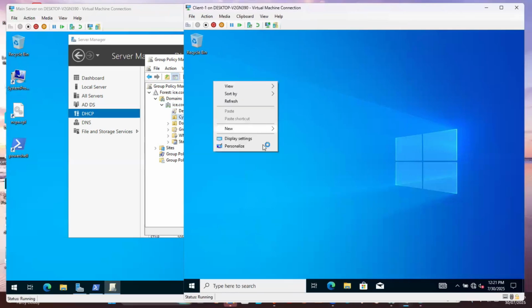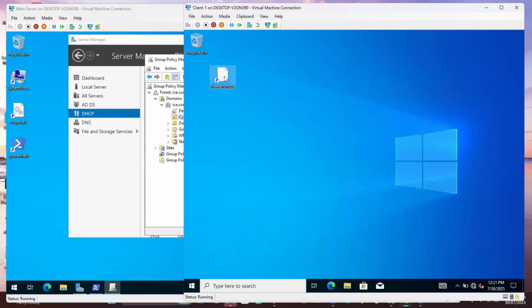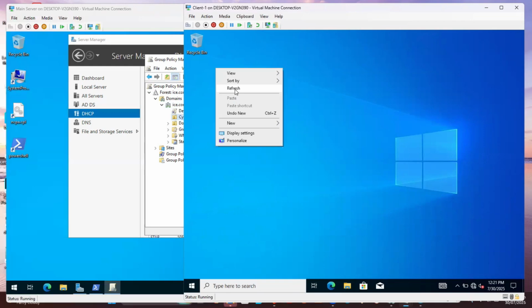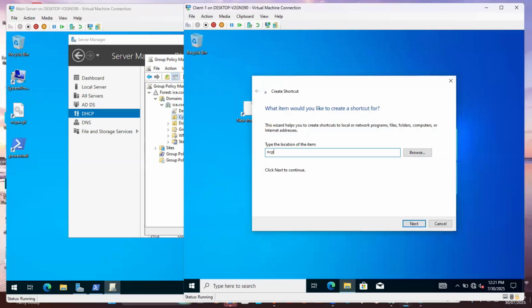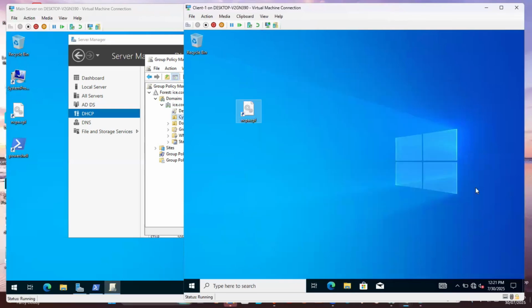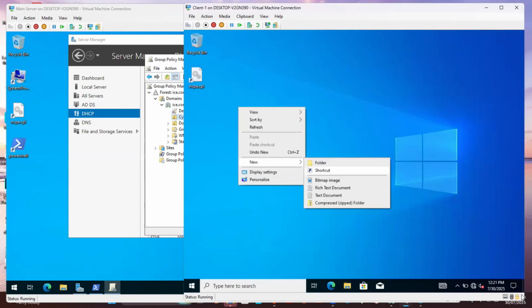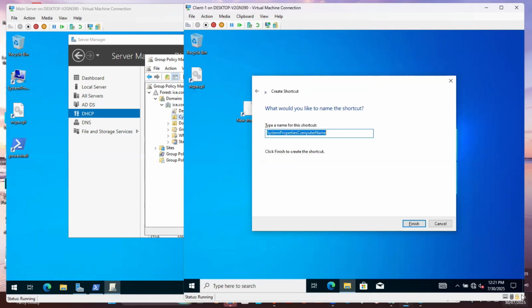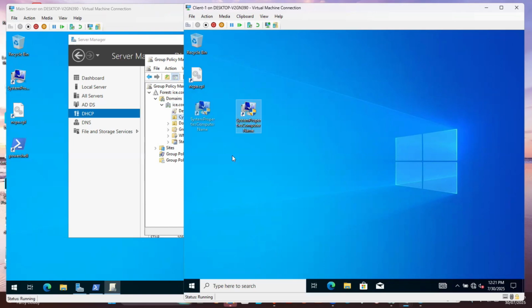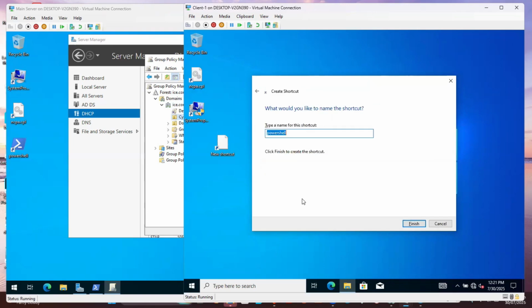So for instance, let me come down here and create, oh, I think I copied all this. The machine restarted, so it will lose everything. So let me quickly create the necessary shortcuts. ncpa.cpl. System properties, filter name. And then let me drop CMD or PowerShell here. There we go.